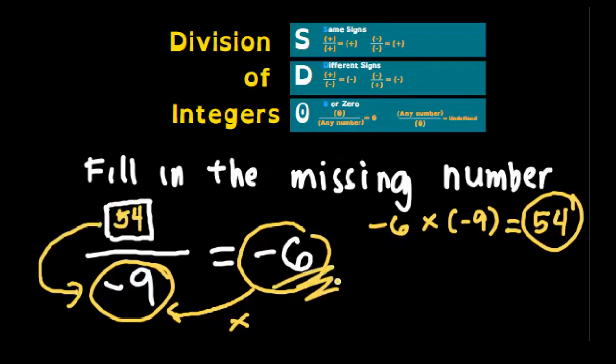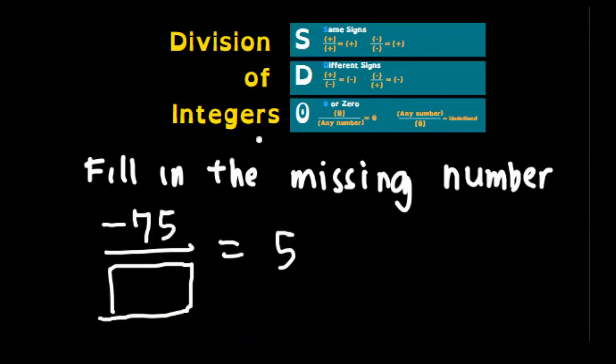Sabi ko nga sa inyo kanina sa unang part, the multiplication and division are inverse. Magkabaliktad lang sila. No? So, let us try more. So, try natin tong second example na to. Paano naman kapag nawawala ay yung denominator? So, ano kaya yung missing number dito?